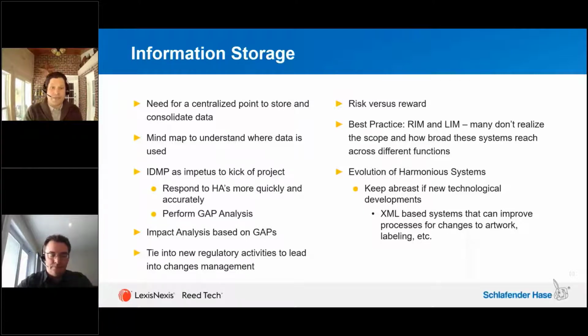A lot of the impetus then for the more established organizations are things like IDMP, some of the shifts to different ISO standards, different industry standards to provide a more harmonious set of data sets. And you're really providing that type of gap analysis on what you're trying to achieve. The reward really outweighs the risk in that scenario of taking that moment to step back and look at it as an organization as a whole.